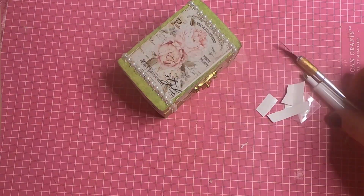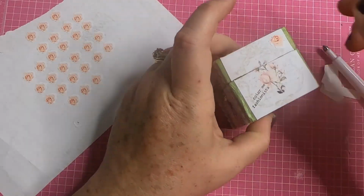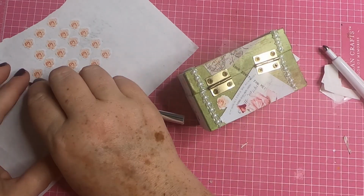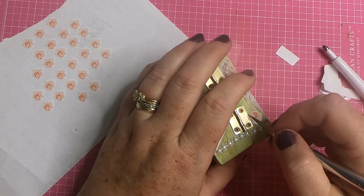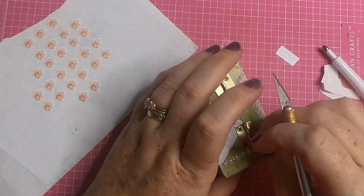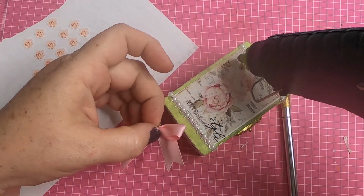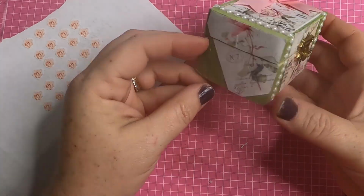I'm adding a few more of those rose stickers that I had on hand. This helps tie in all of our projects when you can use some of the same elements repeatedly in a whole series. We'll add our bow finally with some hot glue. And that's our little miniature trunk all finished. Super simple.